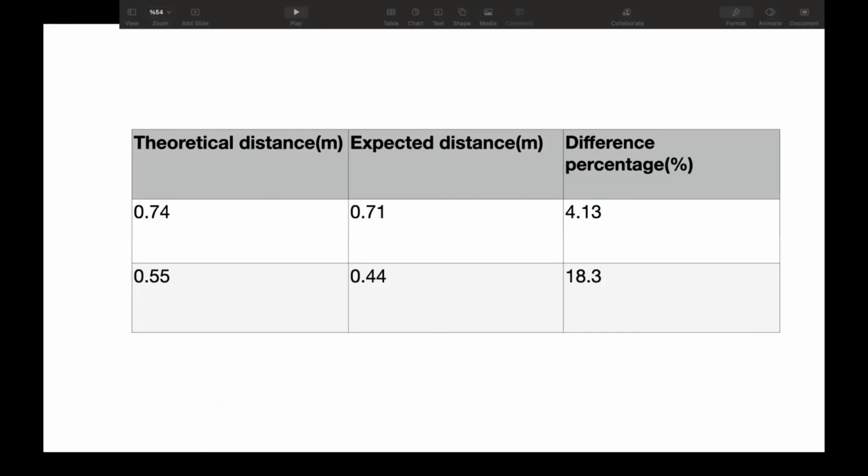There is a slight difference between the theoretical and expected distance, which can be caused by an initial force that I applied or the friction force. In this experiment, we illustrate that the marble goes farther when it is released from a higher point, because the time and the initial velocity will be bigger.